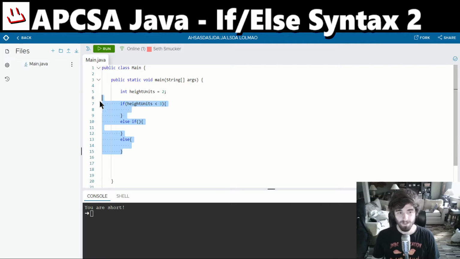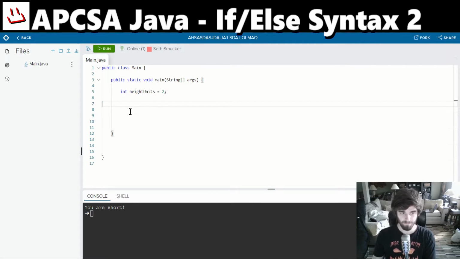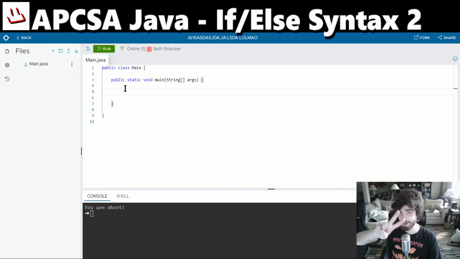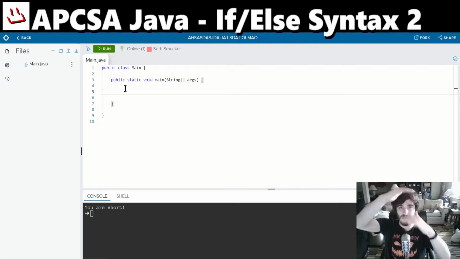So hopefully this makes sense. I was going to use age as an example, which would make a lot of sense, but that's one of your projects. So I'm going to leave that up to you. Just know that if the first case happens, the second case will not happen, and so on and so forth. Only one if statement can run out of an if block.